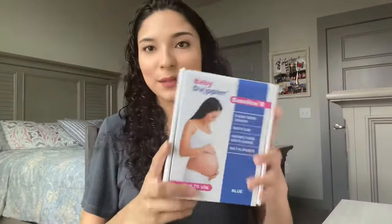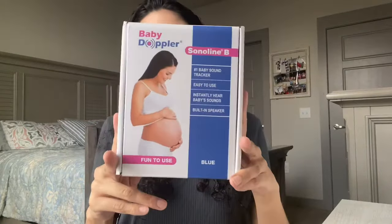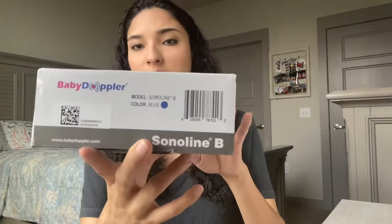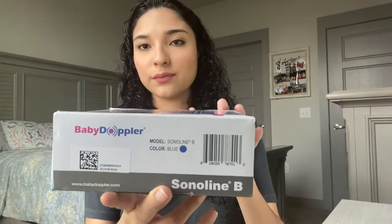For starters, it did come in this little box. I have the Baby Doppler Sonoline B, and this one's in the blue color. They have a pink one as well, and that's not to say that we're having a boy. We don't know what we're having. My mom actually gifted this to us, and I believe it was like $60 online.